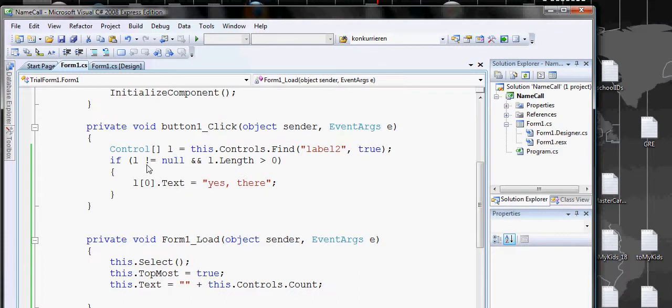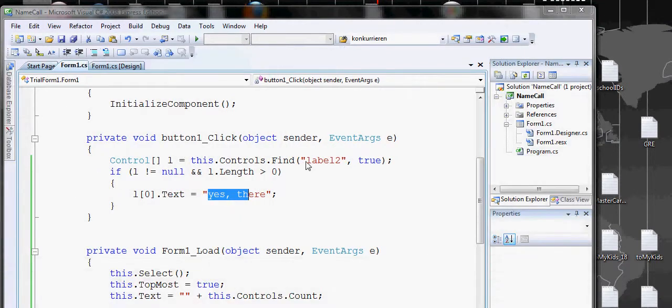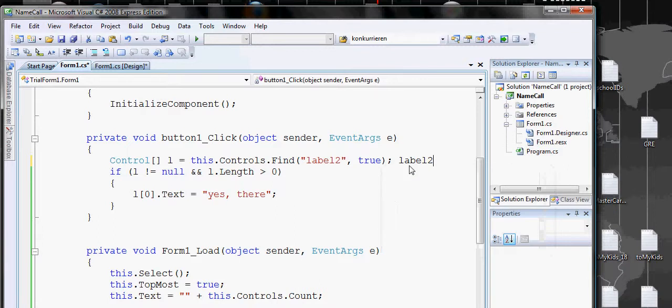When I click button 1, label 2 should show yes there. Let's see. Yes, label 2 says yes there. So I was able to reach this label without using label 2 directly.